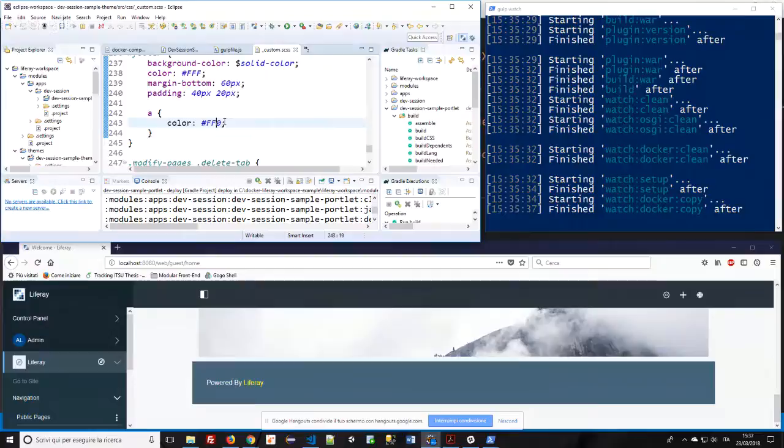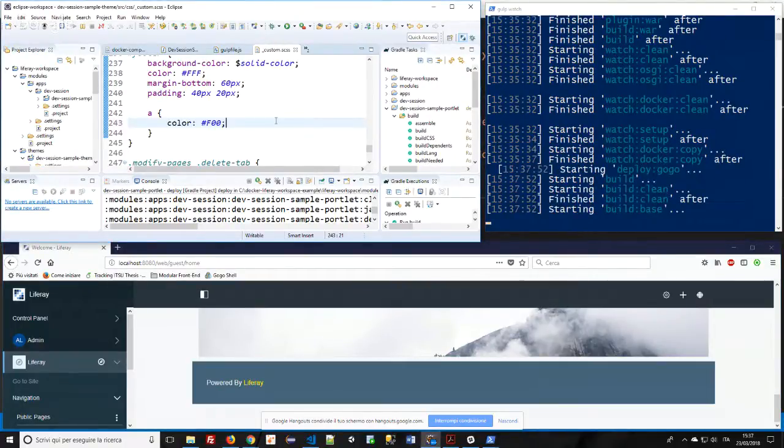If I set it to be red and hit save, Gulp Watch will be triggered, and if I activate live reload in my browser, it should deploy my modification to the server, and the server should trigger the update and tell my browser to color the Liferay name red. I can try that by hitting save.